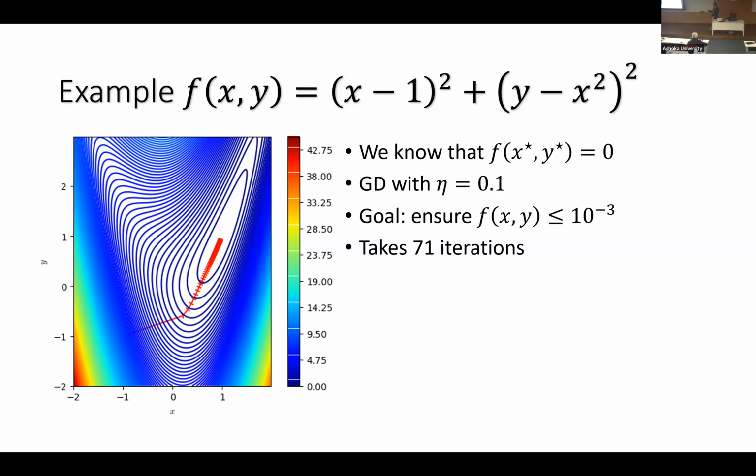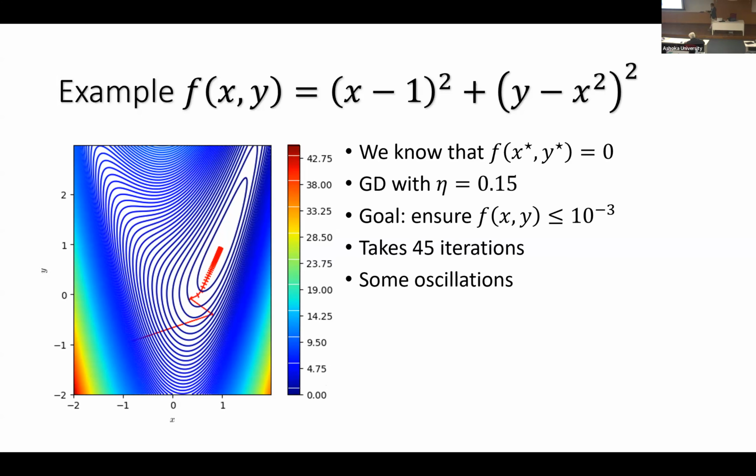I increased eta to 0.1 and it took 71 iterations. Right? So this is good. We used our intuition to reduce the time. Now, should we use our intuition more? So I can increase eta to 0.15 and now it takes 45 iterations. But now what is starting to happen is that instead of a straight or almost curved path, it is somewhat zigzag. But we reduced it to 45. So I have this thing in my head telling me to try some more. Maybe we can get to 20.